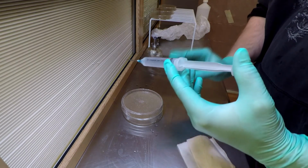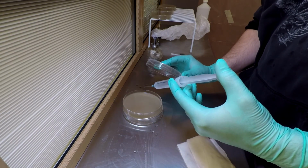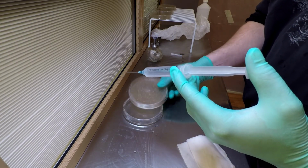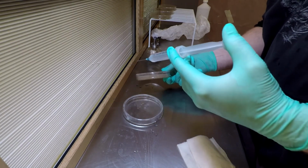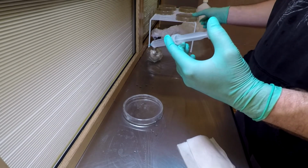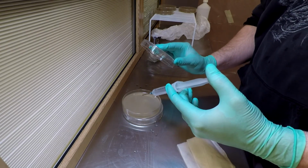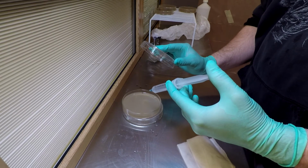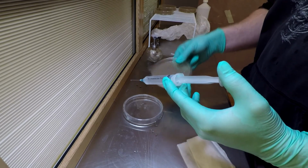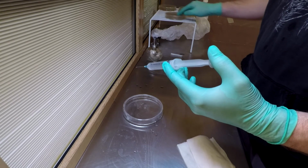Alright, this time, one drop, right in the center. Streak it back and forth. Well, I squirted a bunch in that one. I'll try to spread it out best I can. It takes a bit of finesse to just get one drop out.